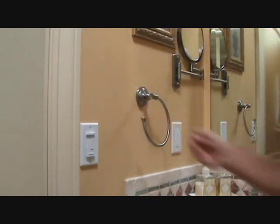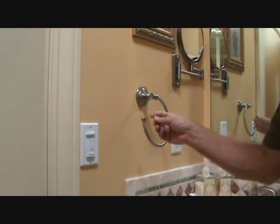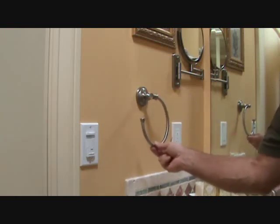When you have that tight, the most important thing to remember is try not to tighten it so tight that you're going to bend your little Allen wrench or strip the tip off or whatever. Get it as snug as you can. Okay, line it up. That's good.